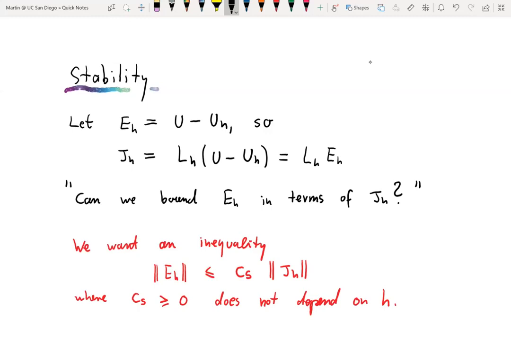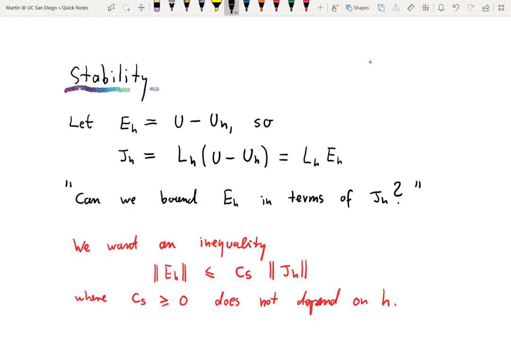As you can tell, if we have such a stability estimate, then tau h can be bounded in terms of the step size h. Then we have the stability constant CS, which is independent of the step size. And so in that manner, we could immediately transfer the estimate for the truncation error to get an estimate for the error term EH, if we can prove the stability.